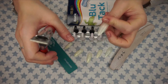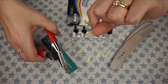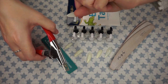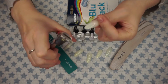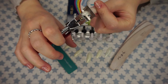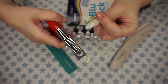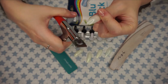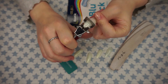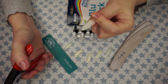When this is going to be on my finger, if I want to file it down, and I will, and cut it, of course, because look how long it is. For me, it's not practical to have long nails like that. And I would put it in here with the blade. You see the blade on the exterior of the nail, so not on the side of the nail. On the side of the nail, it only sits here and the blade is on the other side, okay? So I'm just going to cut that however much I think after they're painted and done.